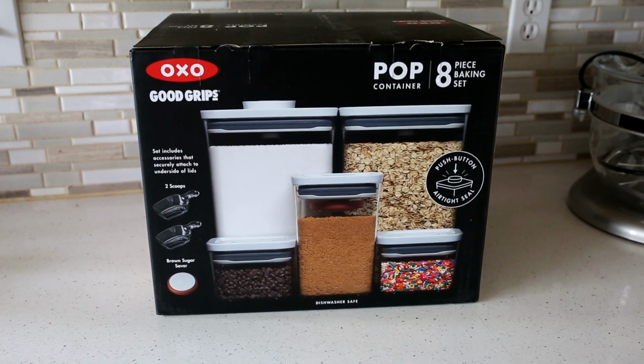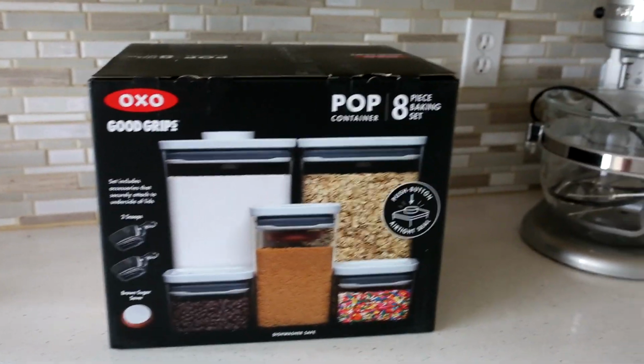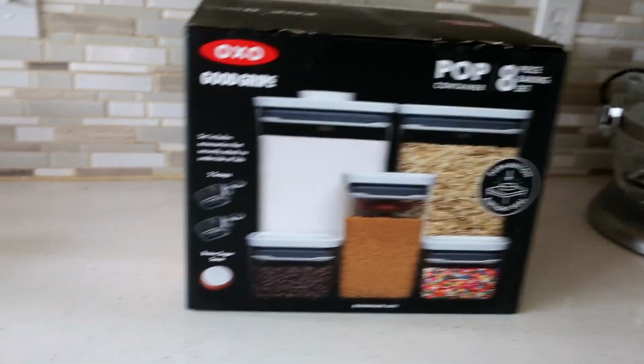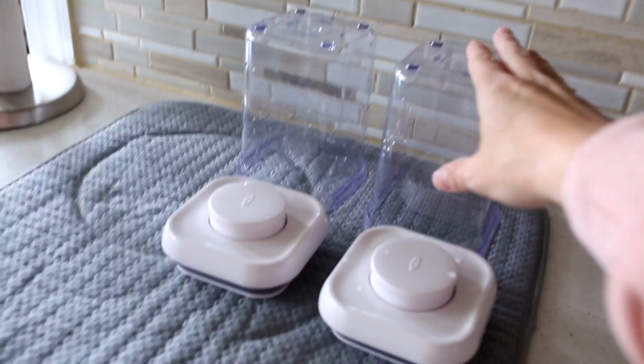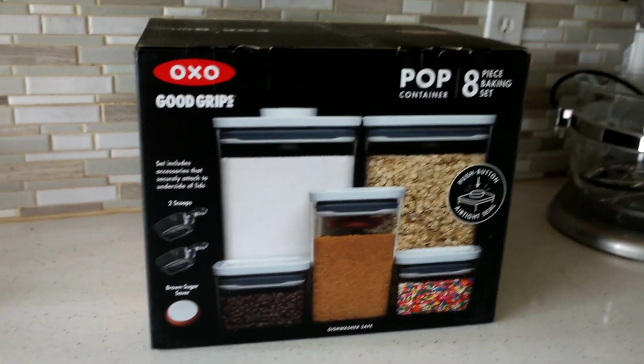Okay, so I have this pop-up baking set from OXO, and I have a couple of these that I've had before. And I really liked them. I just didn't want to invest in a lot more because these are actually pretty pricey, in my opinion.